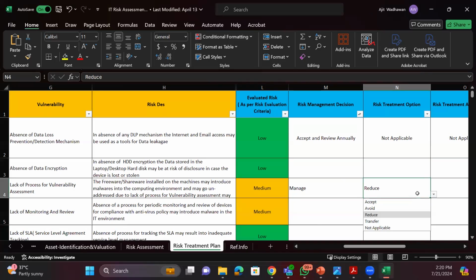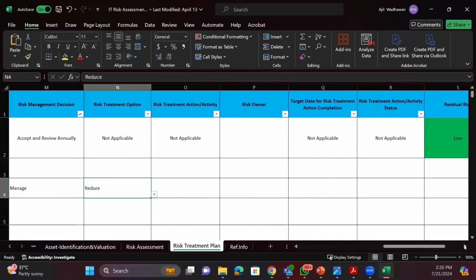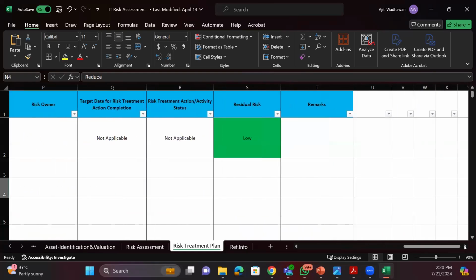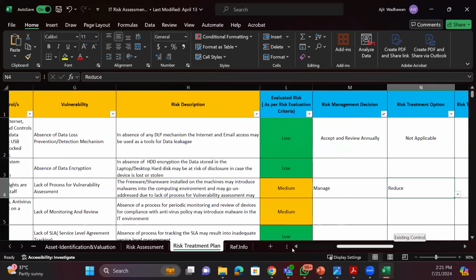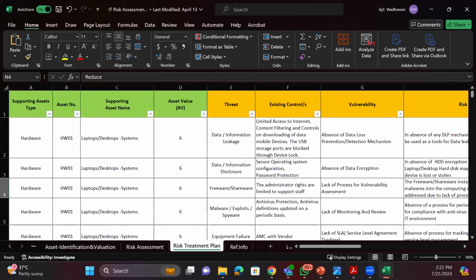Once this is completed, I give this to a business owner. First, I get it accepted by my manager and CISO. Once my CISO and the business manager approve it, it becomes a risk register.